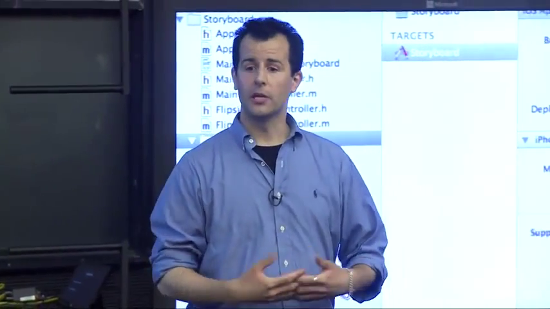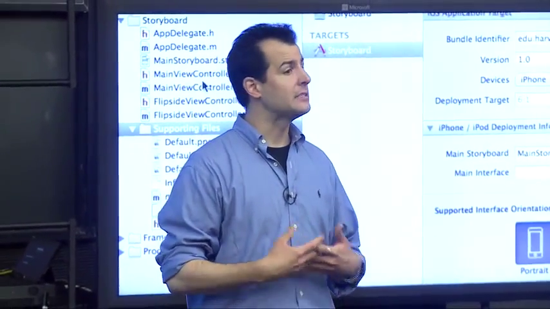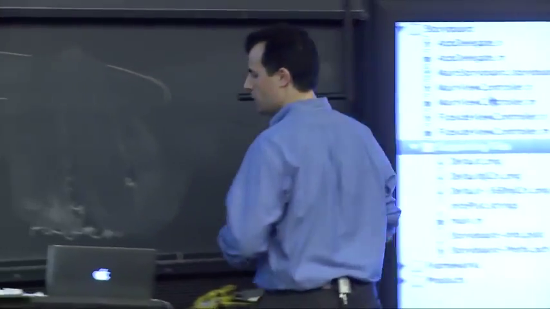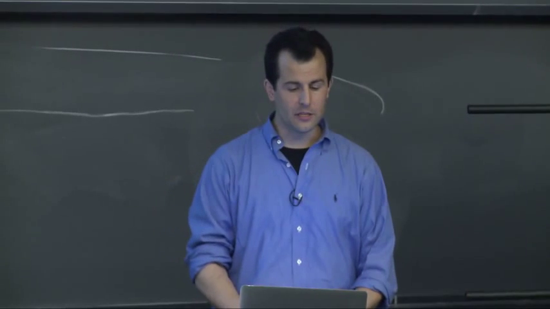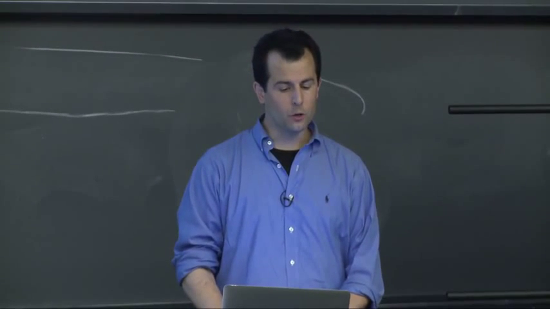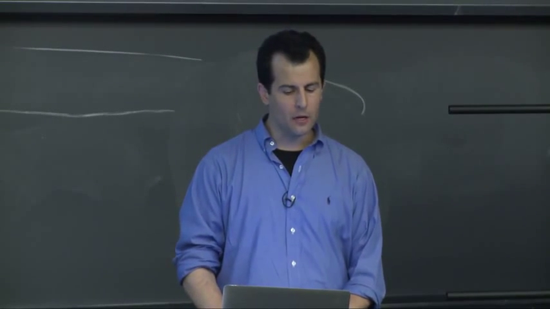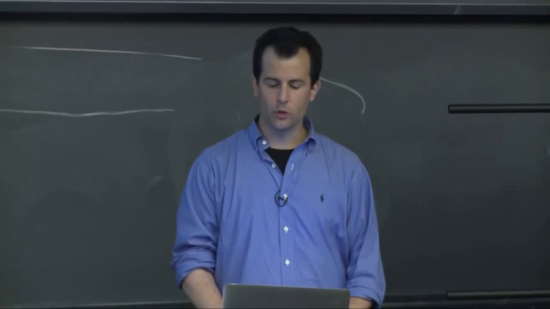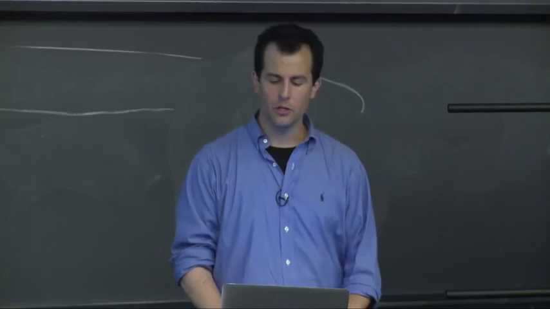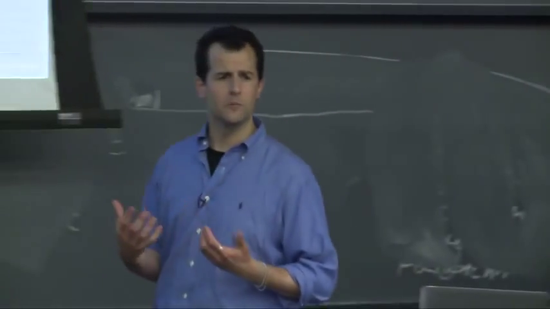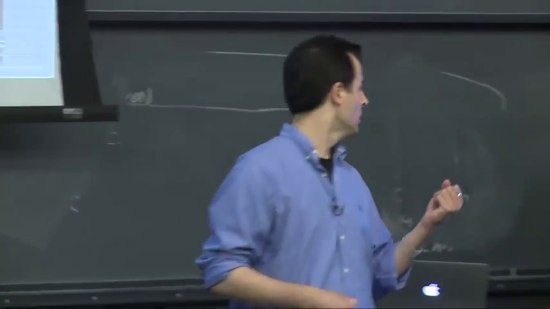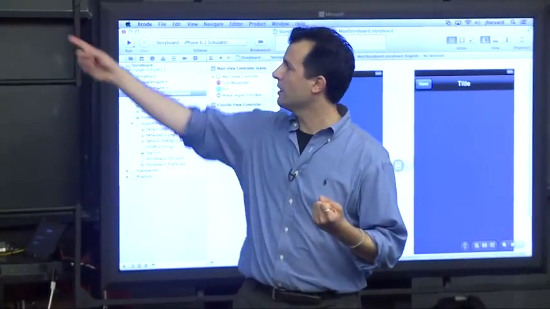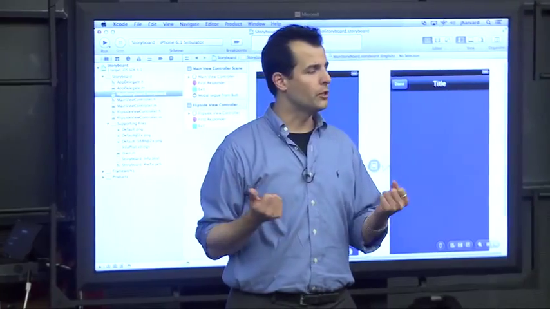So what I've done was start with which template as a starting point apparently? The utility application, and a couple of you did this, I think, accidentally, maybe last week when following along, since it was pointed out that your nib file looked a little different, or your UI looked a little different. And indeed, if we go to main storyboard.storyboard, we see a user interface that looks like this for a utility application, and it appears that we're seeing like two nibs simultaneously, the main view controller and the flip side view controller's UI in the same screen. But they're somehow connected via this transition, generally known as a segue.